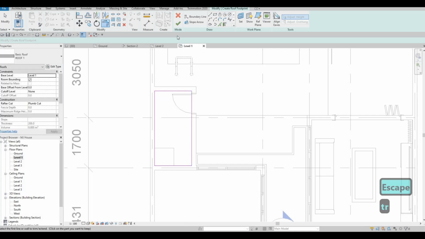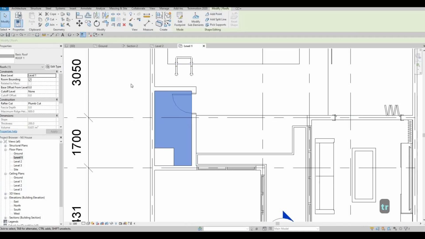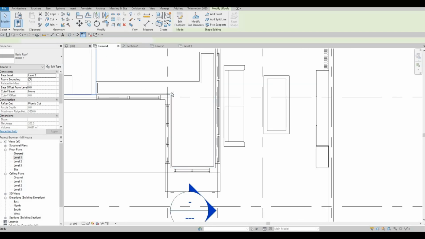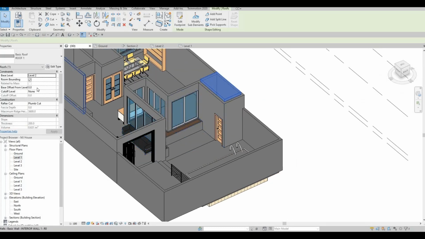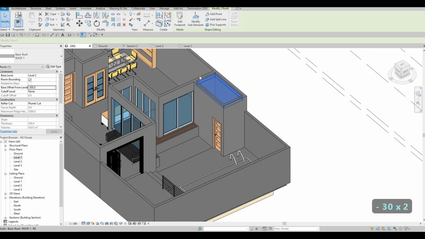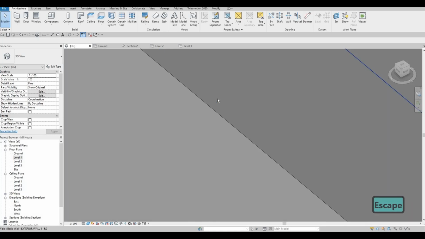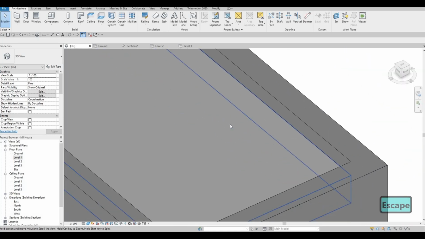And then after that, after we fix this, we could just add it to base level 2, and then before we go to 3D, we need to offset the base. Because this is 200, I want another 200, so around 300, negative 300, so that it's not flush. I just want a small parapet on that.